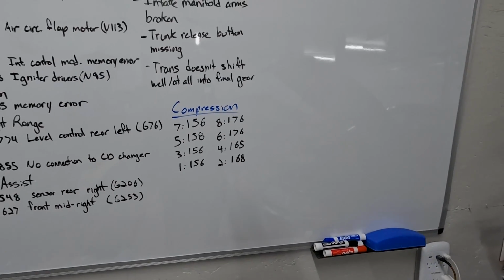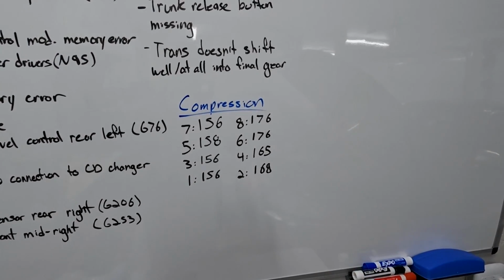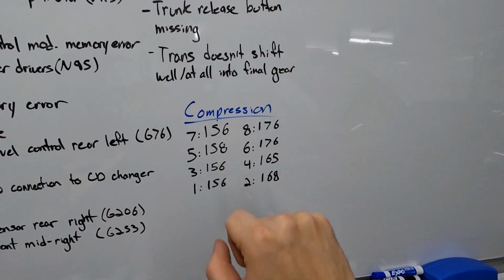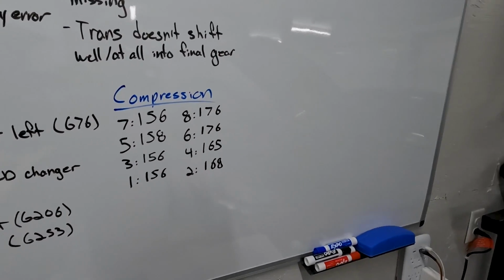So we're in the mid 150s, and then on the driver's side, bank 1 is, well, you can see sort of high around 170 up to 176. And the great news is that 156 is just about 10% of our highest number, 176, which means that generally speaking, we've got pretty good compression. So that is just one data point. It's an encouraging sign, but doesn't necessarily mean the engine is healthy.